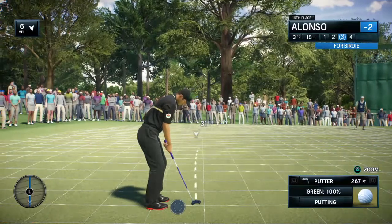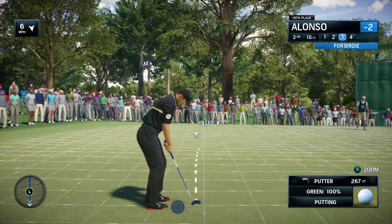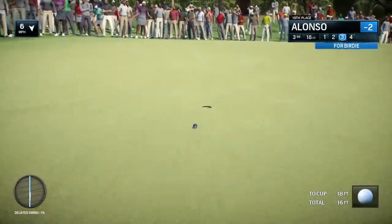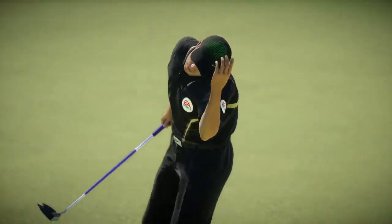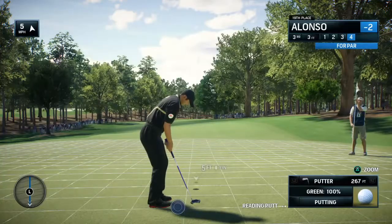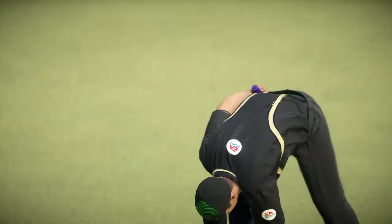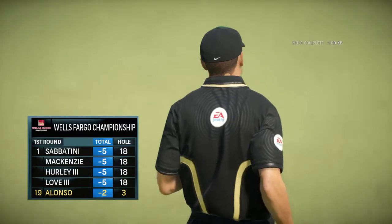Really got to start working on these approach shots a little better. Because if I make the approach shots a lot better, I don't have to worry so much about the putting. Ooh, that hurts. Good try, I just didn't quite make the break. It shouldn't be a problem, you'd think, cleaning up here for par. Getting set now over the putt. That's all right. So 2 under early on.